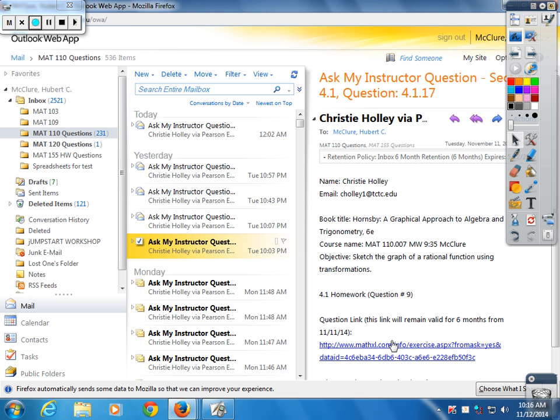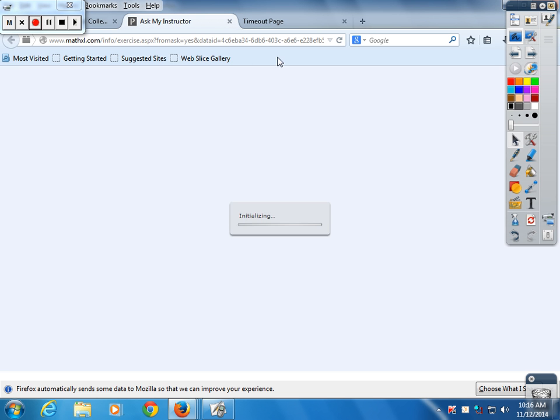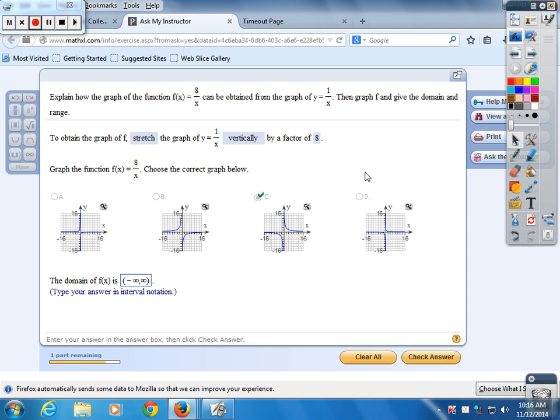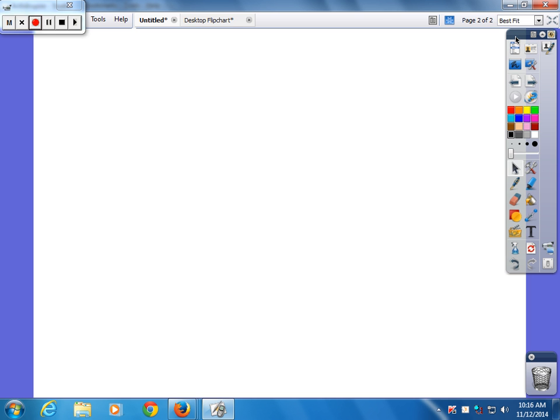All right, 4.1, number 9. Same thing. This is 8 over x. Now, let me ask you a question. First thing you do when you see this problem on the test is rewrite it. What, y, or f of x, is equal to 8 over x. And they want to compare it to the parent graph of what? Parent graph is 1 over what? x. First thing you do is you rewrite this.